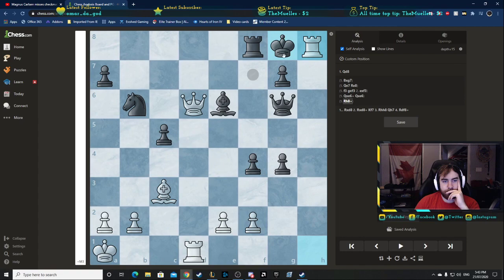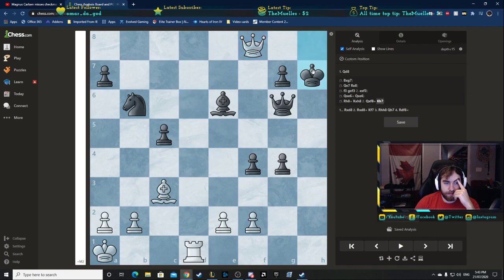Oh, wait. That the bar didn't change. Okay. So, he's in check, so you have to take. Oh. Yeah, not that way. Sorry. Not that way either. Oh, wait. Right? Correct. I'm gonna block with queen.